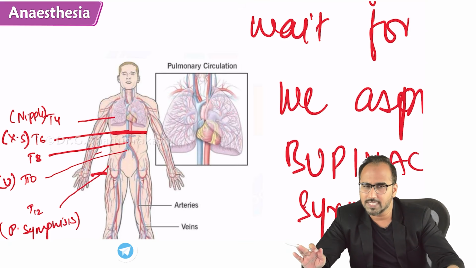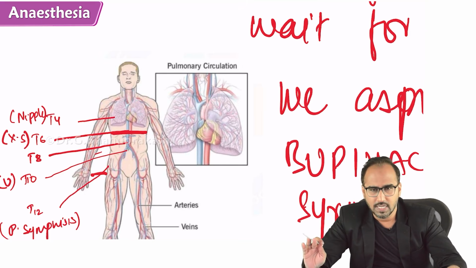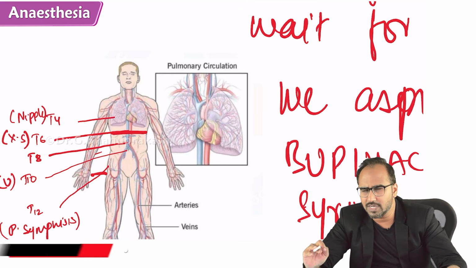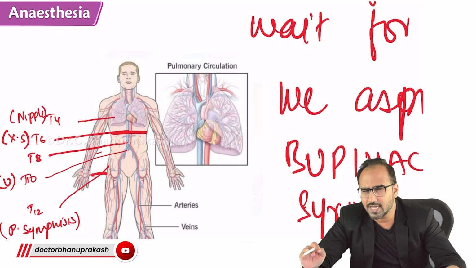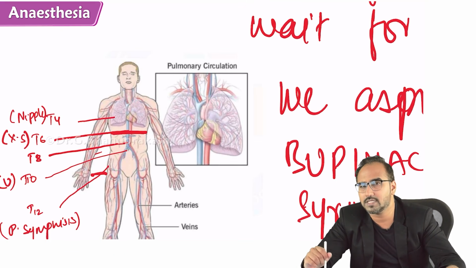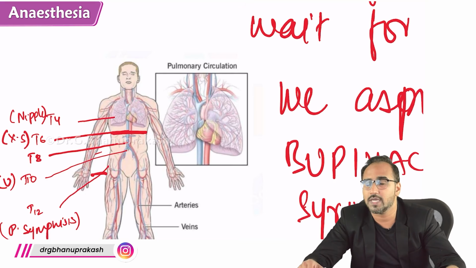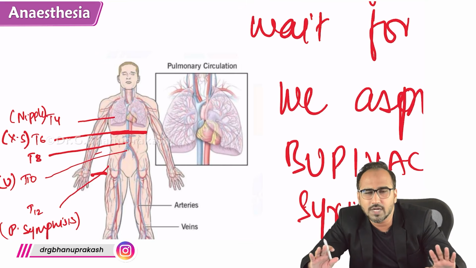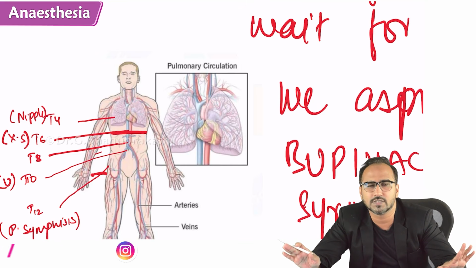But after making the patient lie down in a normal posture, you are having one small doubt in your mind: whether the drug has gone a bit up. How will you confirm? You take the needle and scratch near the nipples. Now the patient is complaining of pain. You take the needle and scratch near the nipples, and now the patient will tell, doctor, I don't have pain over here also. Now what will happen, guys?